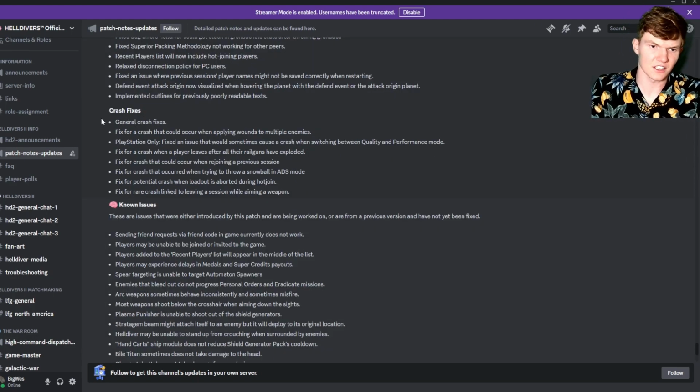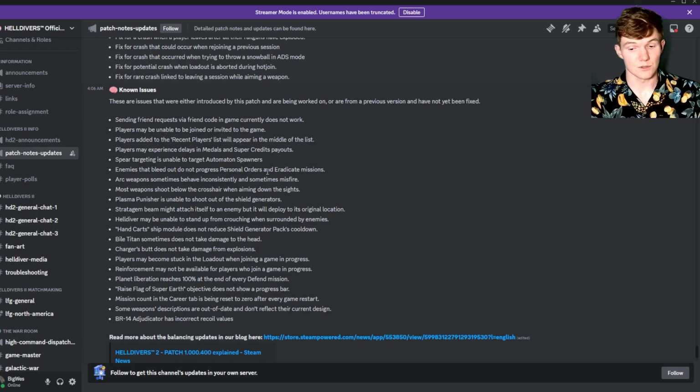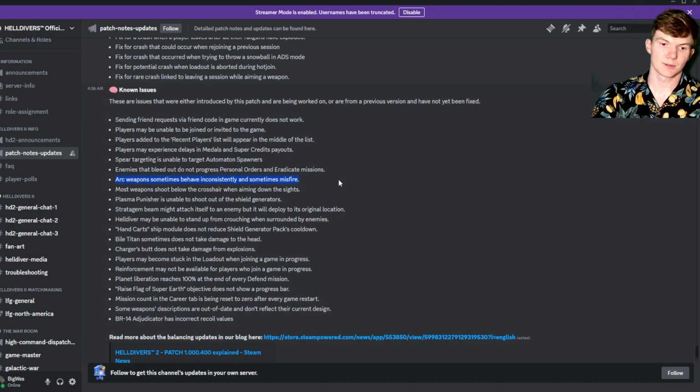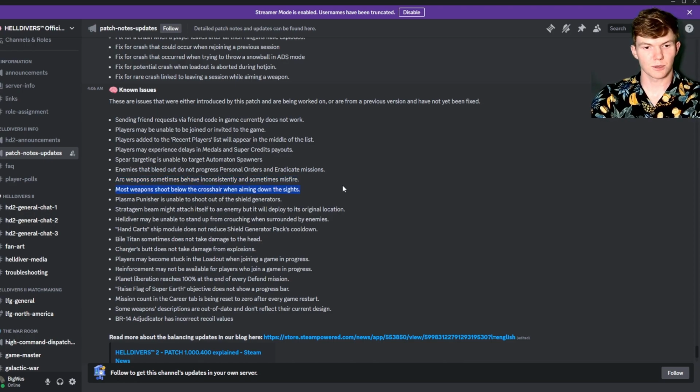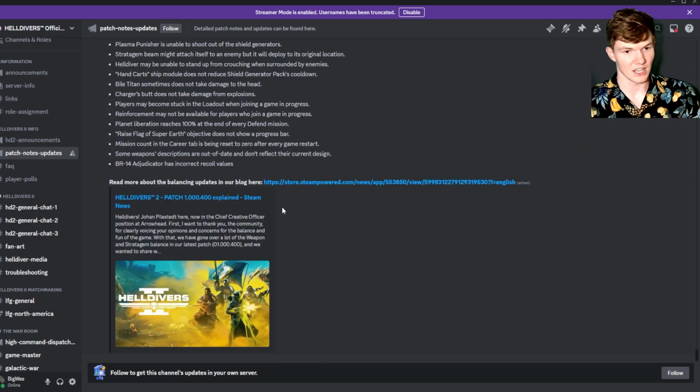So for crash fixes, again, you can just pause the video here. None of these I really had much trouble with. Known issues, this should be good. Arc weapons sometimes behave inconsistently and sometimes misfire. Most weapons shoot below the crosshair when aiming down the sights, which the sights have always been bad, so that's probably an improvement, honestly. It looks like everything after that has just been the same issues that we've been seeing since day one, pretty much.